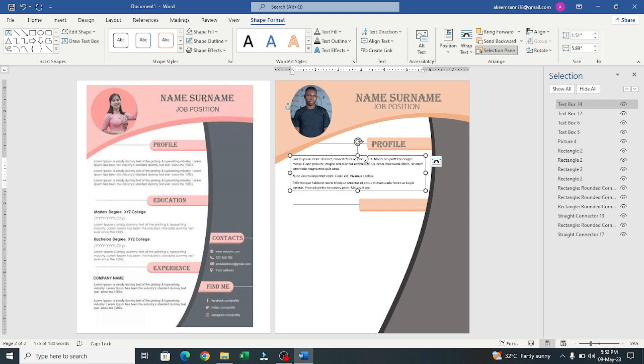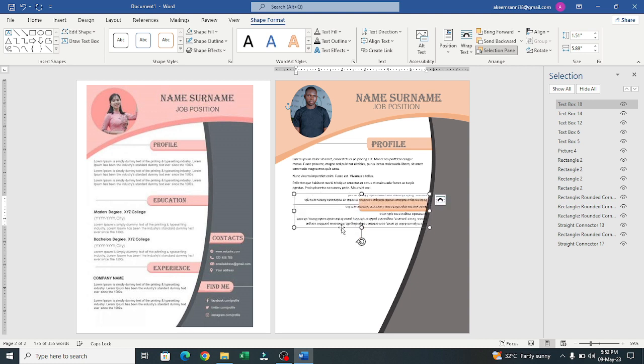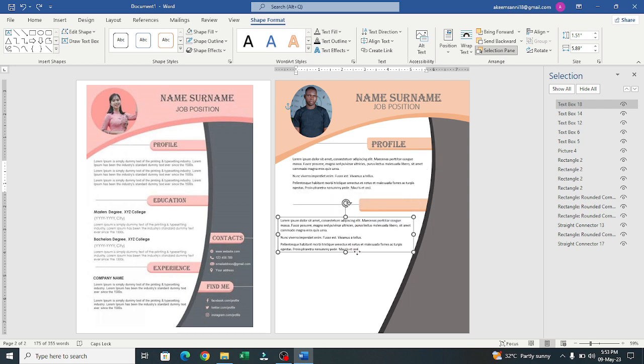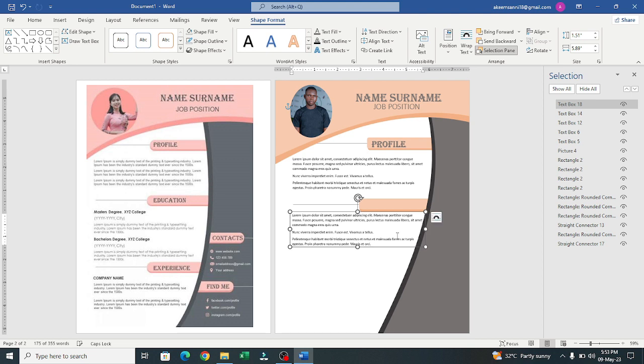So this I'll just pick it, Ctrl D, just duplicate it, Ctrl D, then I'll bring it down, Ctrl Z. So let me see, this is it. So I'll bring it down right here, and reduce the size, like this.